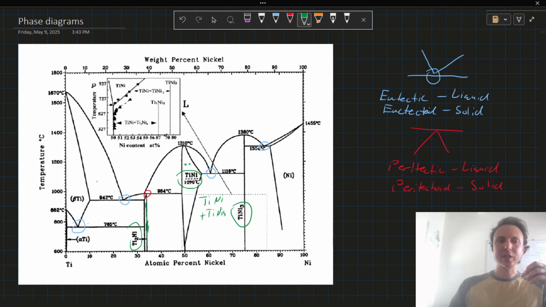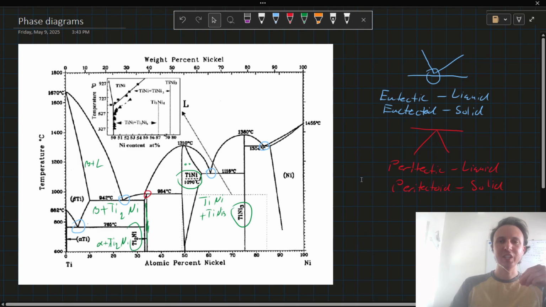When you're reading the diagrams, you basically always check, for example, if I'm over in this region, I want it to be a pure phase, then a phase mixture, and then a pure phase. So this mixture would be beta plus liquid. Or down here, this mixture would be beta plus Ti2Ni. And then this one is alpha plus Ti2Ni. So you can always double check. I saw that on a lot of you on the homework. I'm going to post another video where I do that final homework problem, just drawing that phase diagram, and hopefully that'll be helpful.